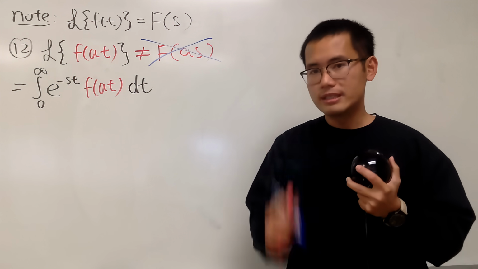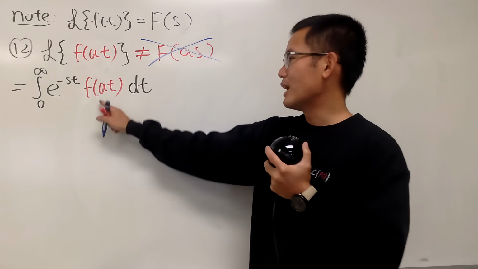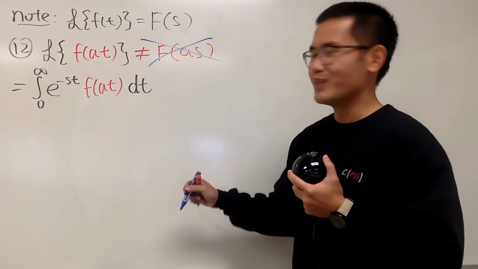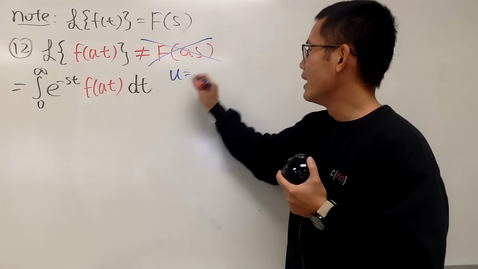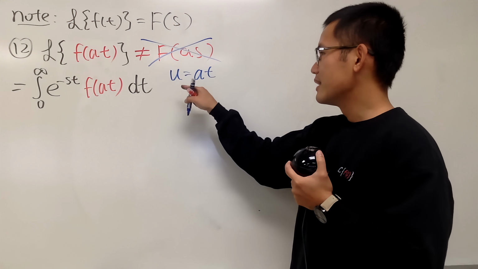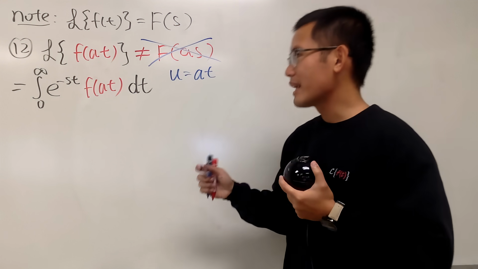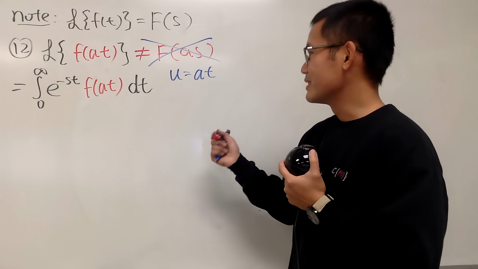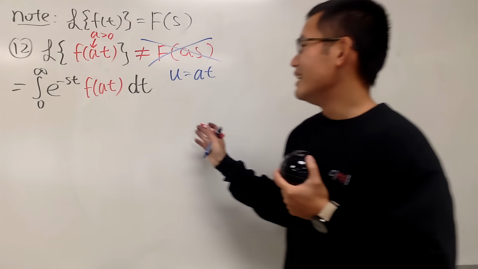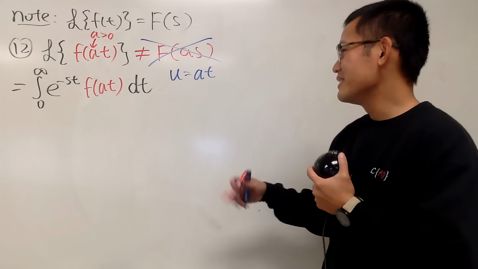Again, u substitution. So here, I think the best choice is to have the at be our u. We haven't used u in this case, so we'll use u. So let u equal at. And of course, a has to be a legitimate number. And oh, I forgot. Let me just prove the case when a is greater than 0. It's cleaner this way.